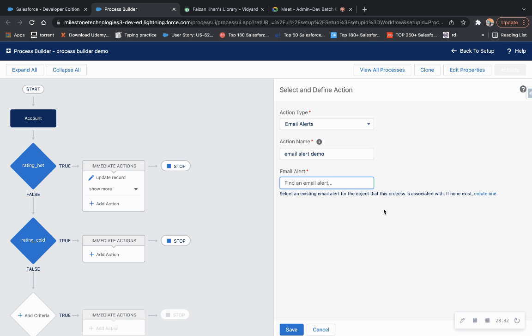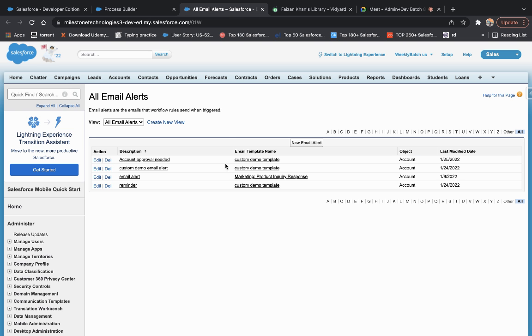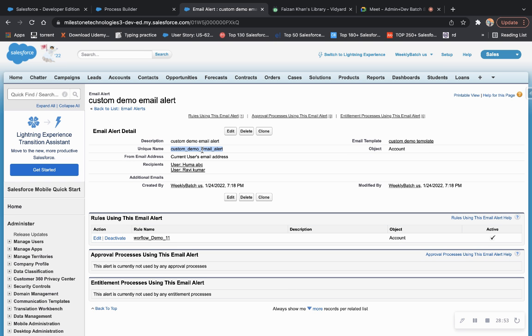Okay, sorry, workflow. And here in the process builder, you don't have an option to have an email alert, so you can create a new email alert. And this email alert is not going to do anything. We have this custom email template. Just search it. So this is just a combination of email template.